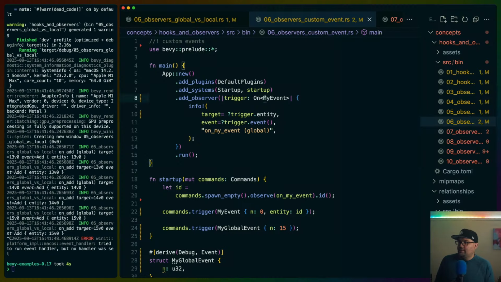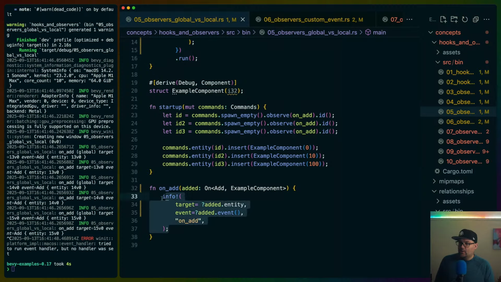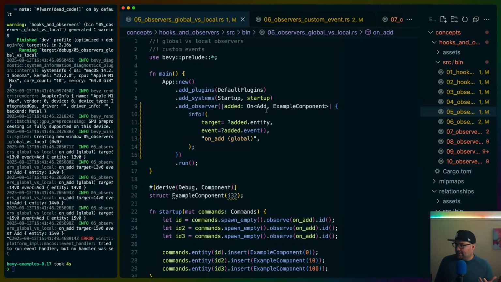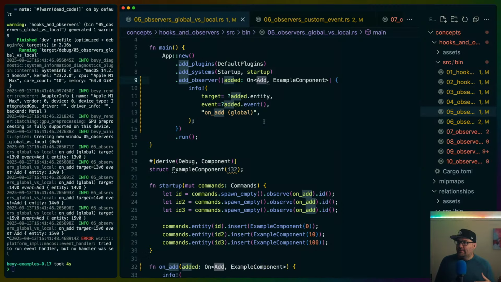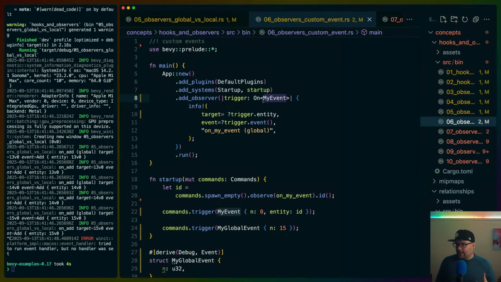I think changing this would make sense. We've already talked here about how a global observer and a local observer interact, right? On add is a great example of that, because on add can either be done globally or be done per entity. So here we don't really need to talk about that.